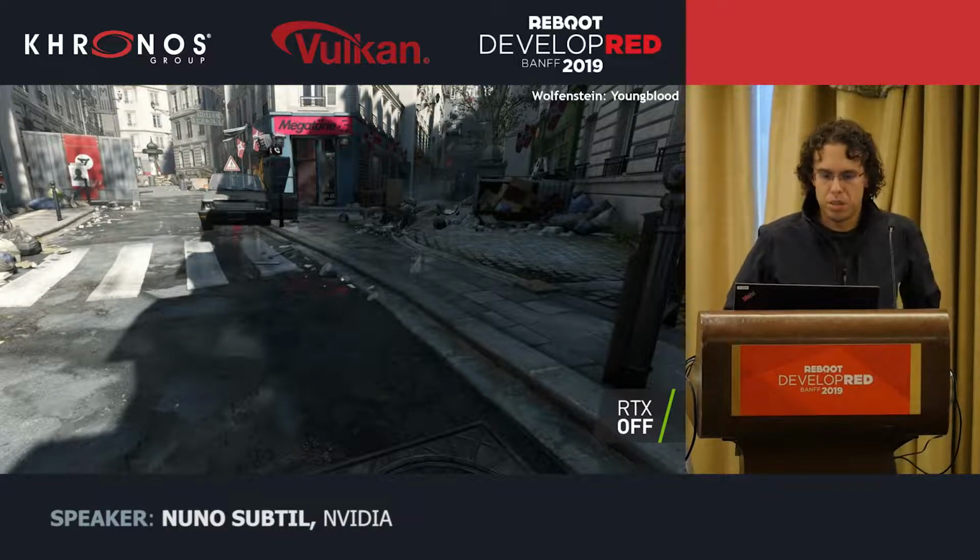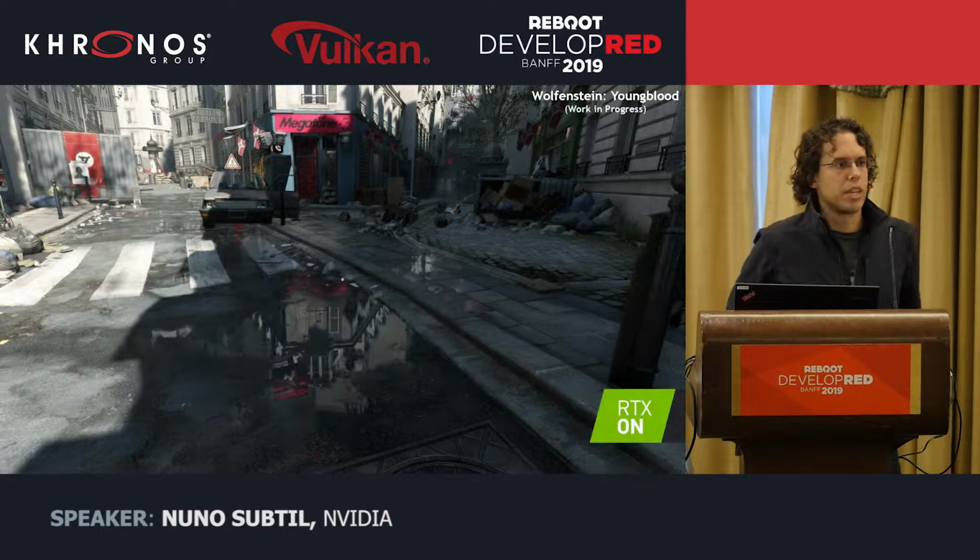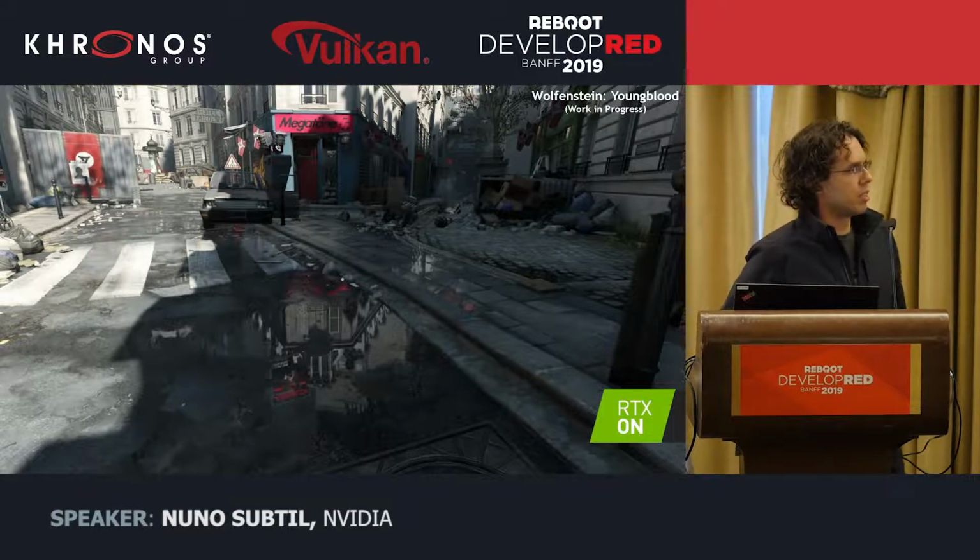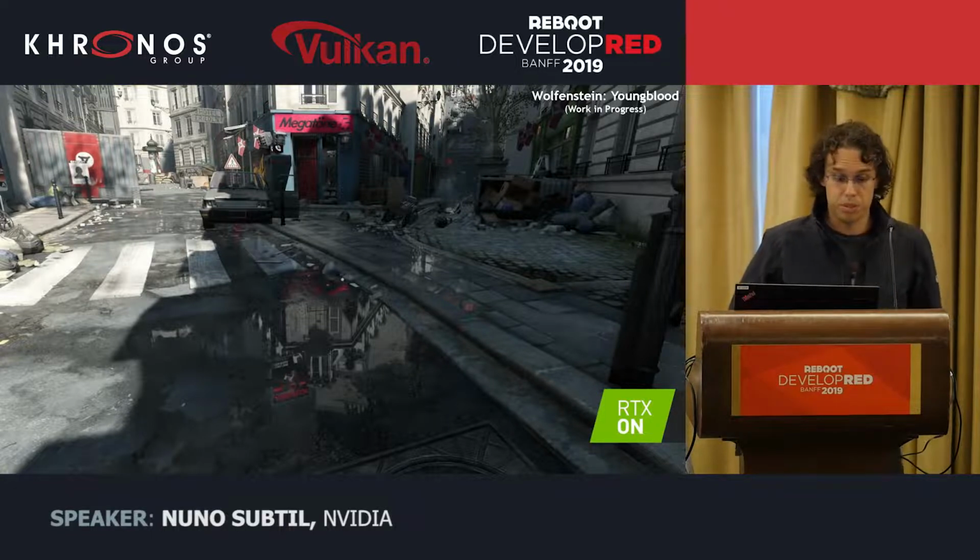If you download it and play it today, you go to this area in the map, you'll see something roughly like this. With ray tracing, we're starting to bring out some more detail into the scene. In particular in this shot, we're showing off reflections from the puddles on the ground in front of the player, where you can actually see objects that are not visible on the screen but are reflected in the puddles correctly.